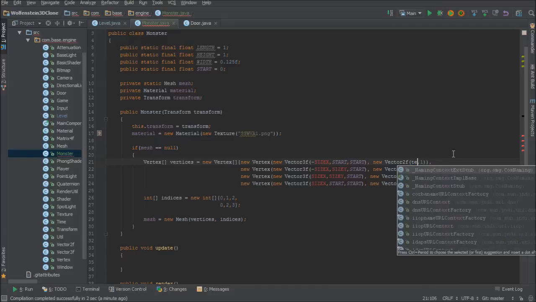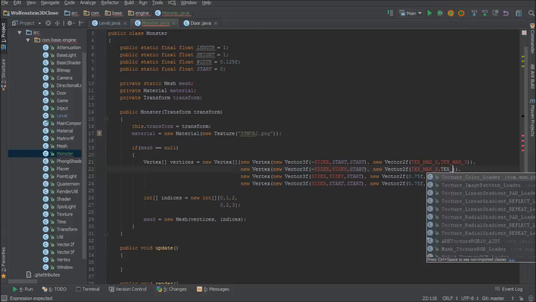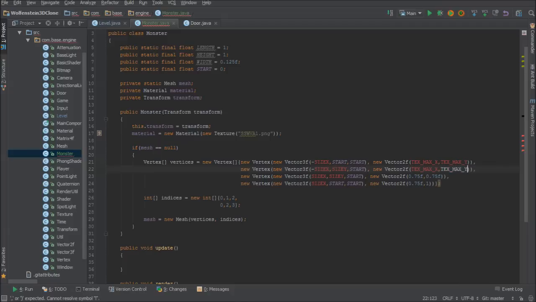Yeah. So I'm going to have some tex max x and tex max y. See, normally this would be, I think, right here, but I'm doing it in sort of a different order. And I forget exactly why I chose to do it in this order, but I did, and I'm just going by my notes at this point. So, yeah. Actually, let's just copy everything in first. Let's copy all of this, and then I'll change it to texture min and texture max constants appropriately.